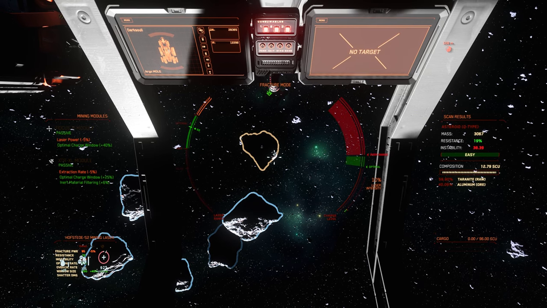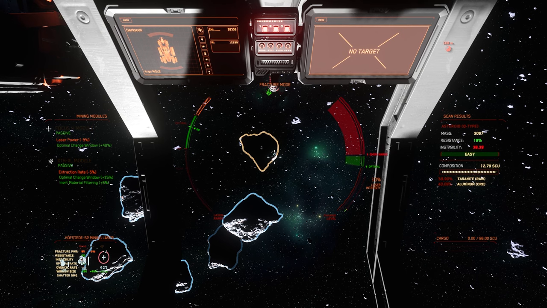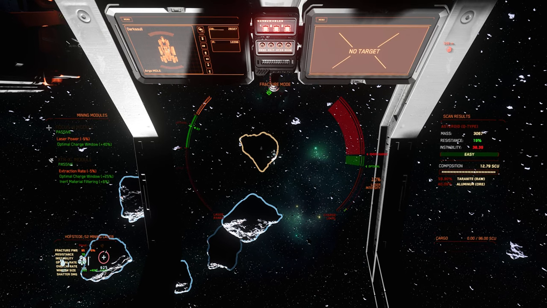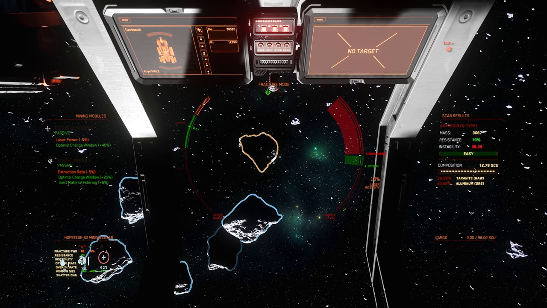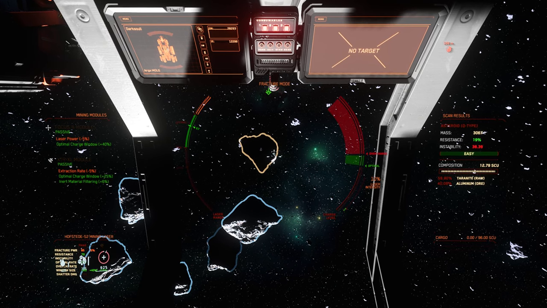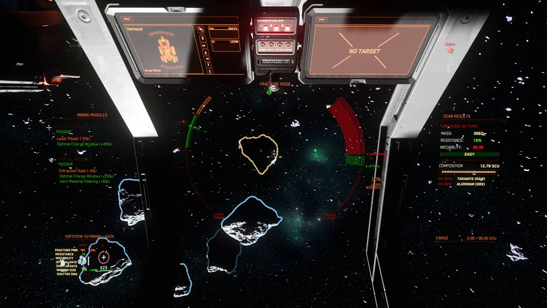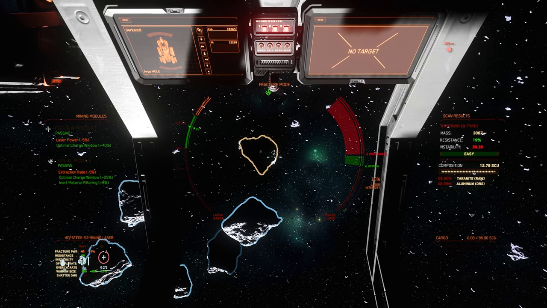What modules have I got in that? You got an XTRXL module and a Focus 3. Okay. And so a Hofstede mine laser, one of those reduces inert material? Yes, by 6%.